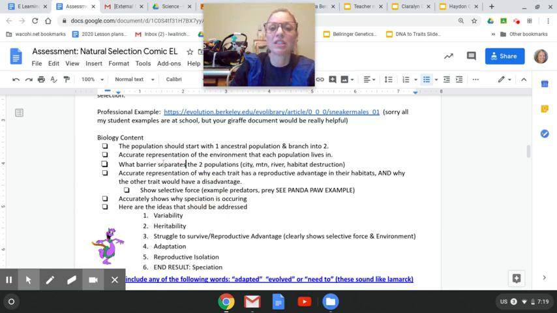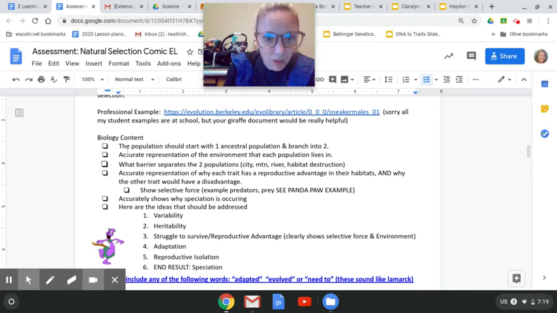Okay, so you need to have some indication of what barrier there was that separated those two populations. If we think back to the frogs, the barrier was a mountain. If we think back to the salamanders, the barrier was a dry valley. So what sort of barrier could you make? And then what are your two habitats on the opposite sides of the barriers? In the case of the salamanders, they had similar habitats. The only thing that made them different was that there's a poisonous newt on one side.